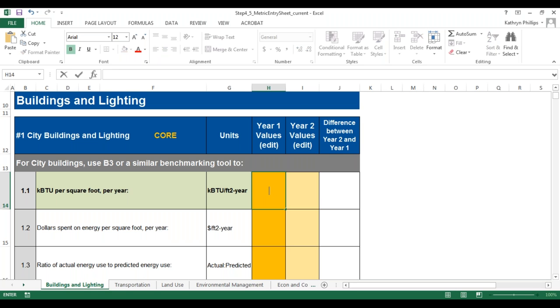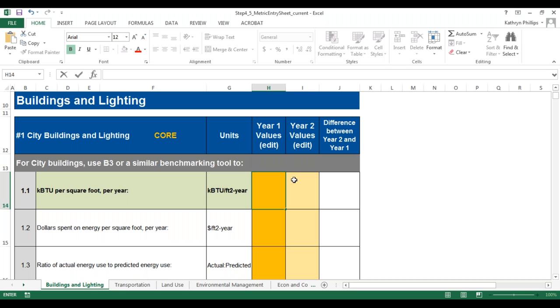This is where step 5 comes in. Year 2 will become your current reporting year. You can think of it as year 1 is the first year you recorded data, year 2 is the second year you recorded data. If your year 1 data is from calendar year 2016, your year 2 data will be from calendar year 2017. We will add columns for future years, but let's not worry about that for right now.